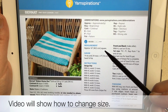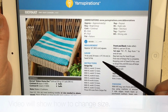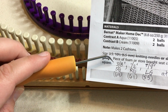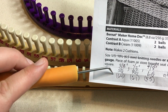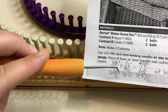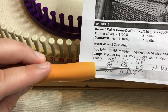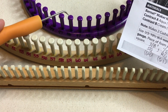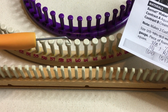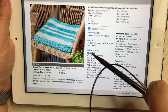If you need to make it larger than that, say an 18-inch or 20-inch, I'll cover you with some information on gauge. And for your tool today, instead of the needles that they call for, you'll need a 3/8 inch small gauge loom with at least 64 pegs, a 1/2 inch regular gauge loom with at least 61 pegs, and a 5/8 large gauge loom with at least 55 pegs. I'll go into these a little bit later. This particular loom does not have enough pegs. Know that if you use this one here instead of getting one maybe from Cindy Wood or another alternative, you will have a much smaller cushion. All right, let's get started.